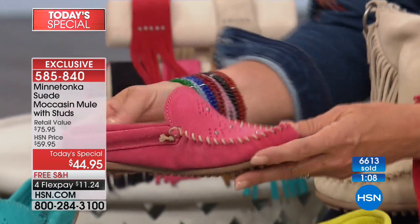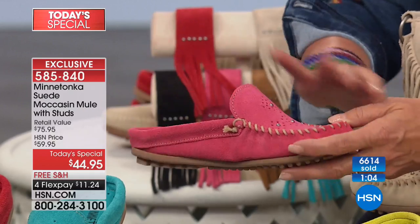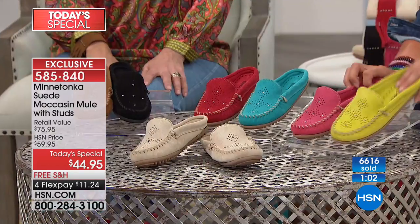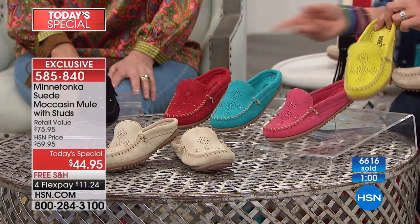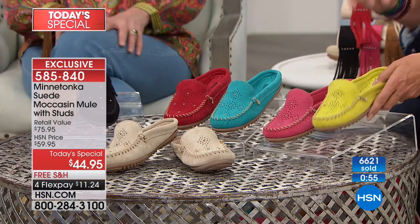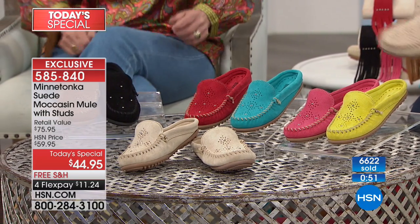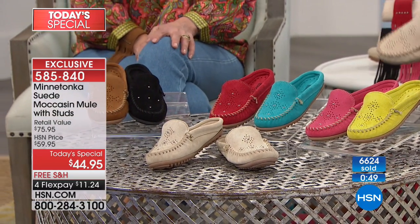I'm completely crazy over this turquoise color. Their hot pink is like a dusty pink to me. And finally, how cool is this citron that you're wearing — that unusual pop of fun color. If you're trying to make your decision, the stone is the number one bestseller along with the black. That's relevant because if everybody's loving those two colors, you just don't want to wait till later today because they might be gone, especially the brand new wide widths.